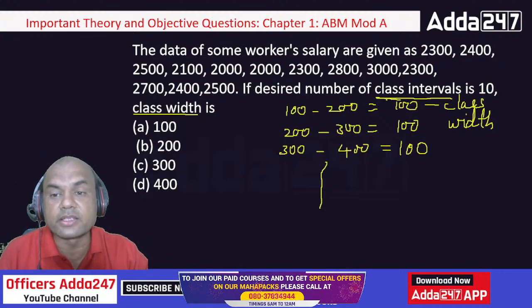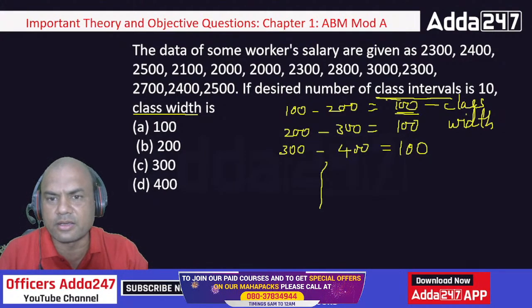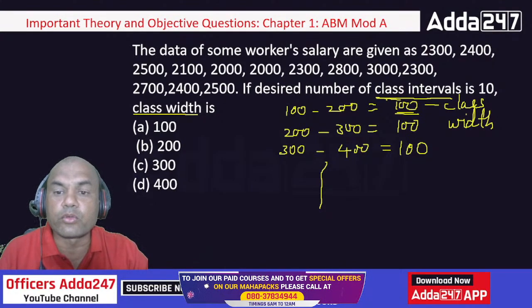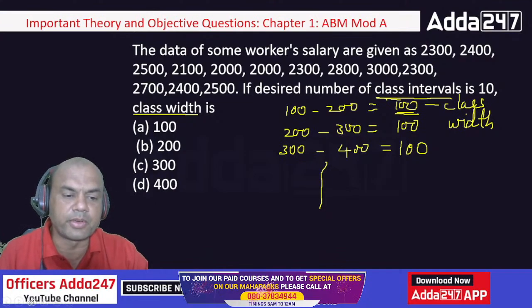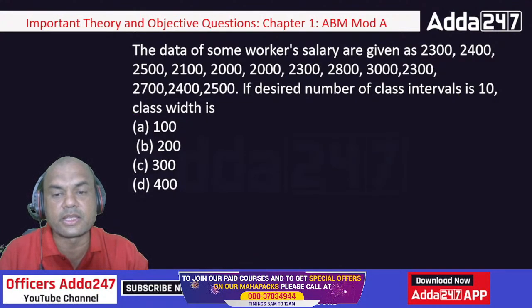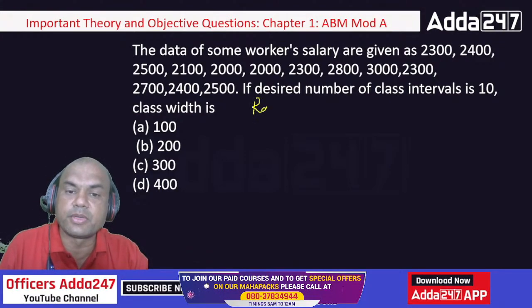So how to find this? Now your question over here is how to find this number 100. It may be 100, it may be anything. Luckily we have got 100. To find this, we have to solve it this way. First, you have to find out the range. What do you mean by range over here? Range means highest number minus the lowest number.